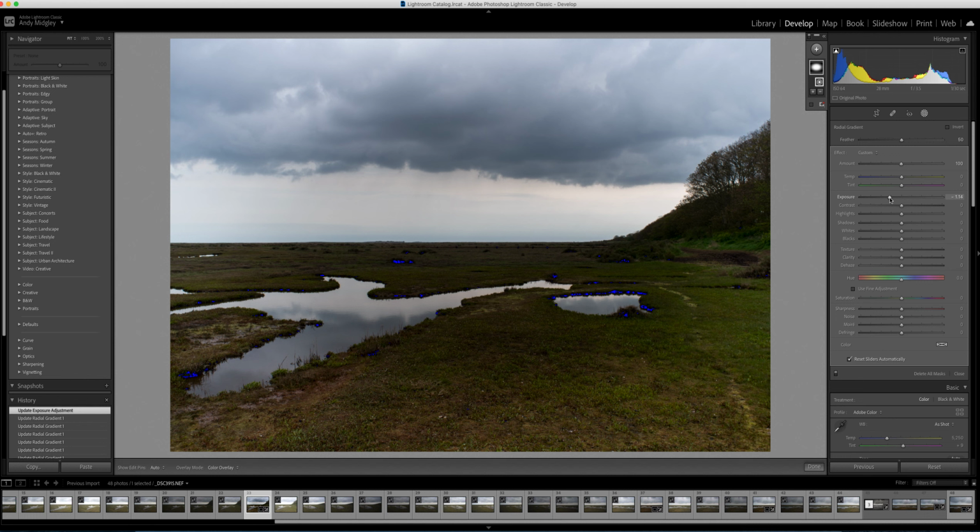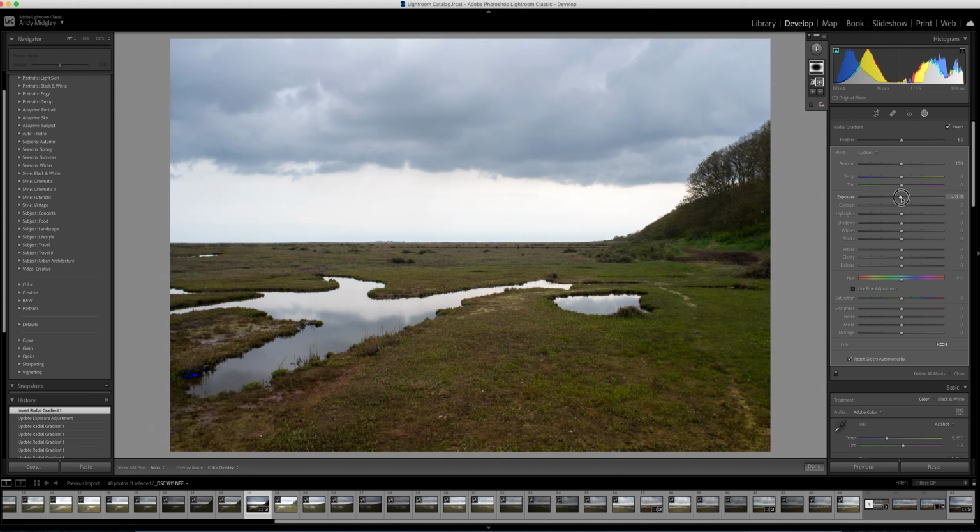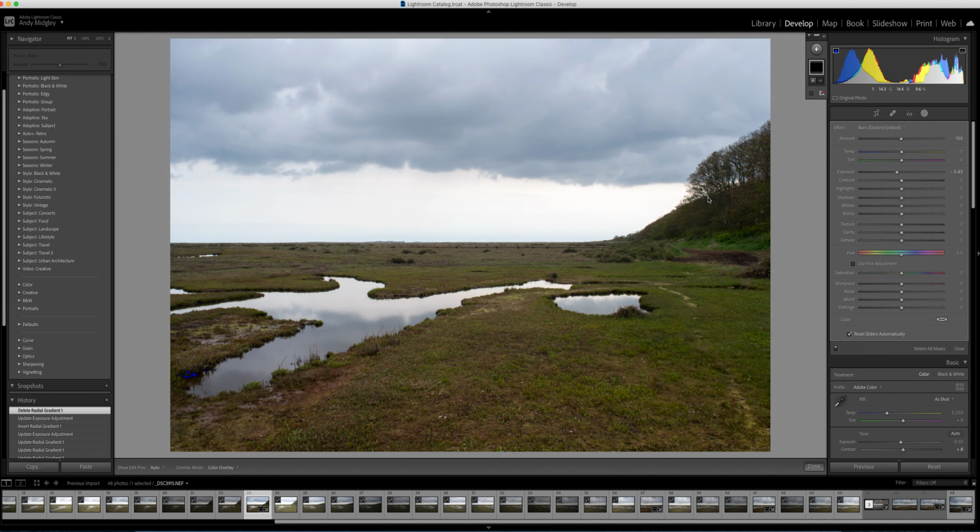That's a center darkness. So if I want a vignette, I just go up to the top here and click on invert, and it goes the opposite way, so that I'm getting a vignette on the edges of my shot. And you can adjust the brightness and the darkness of that to your heart's desire. And if that's just not exactly what you want, then you can get rid of that by just clicking the delete key, and you can start again and draw your oval out as to where you want it.